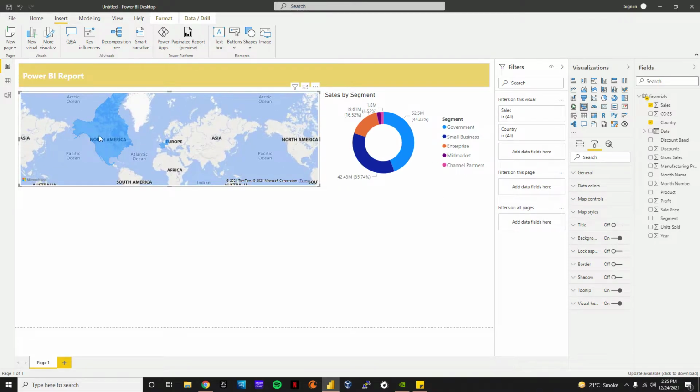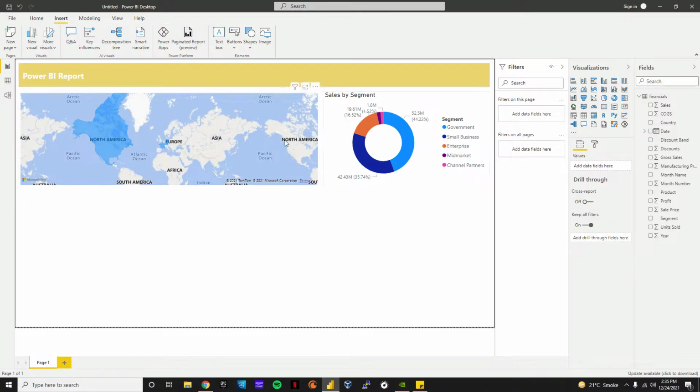Now we can see the area that we have under the data point are highlighted now, right? And we can see the sales has been divided as per country. So for Canada it is 24 something something, and then for Europe it is again 24 something something, but the values are different, you can see, right? Cool. And these visuals can act as filters for each other as well.